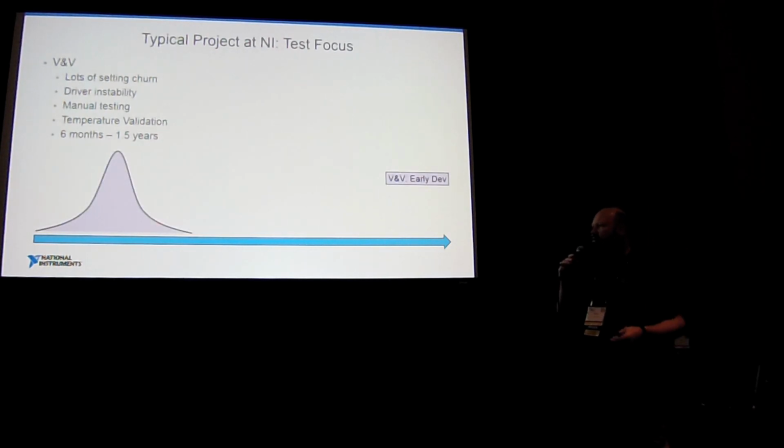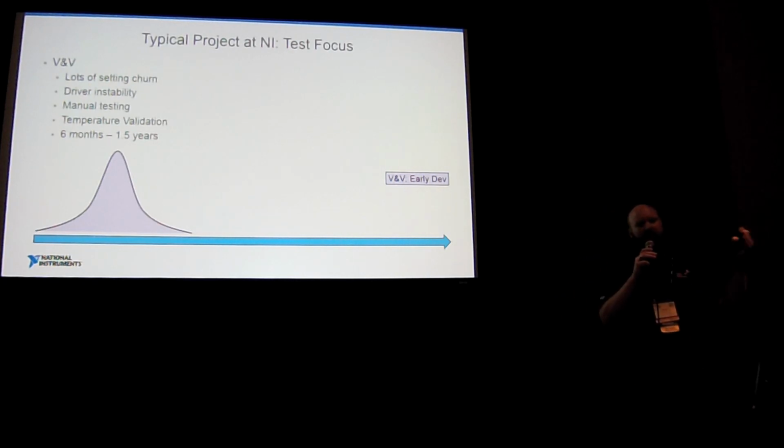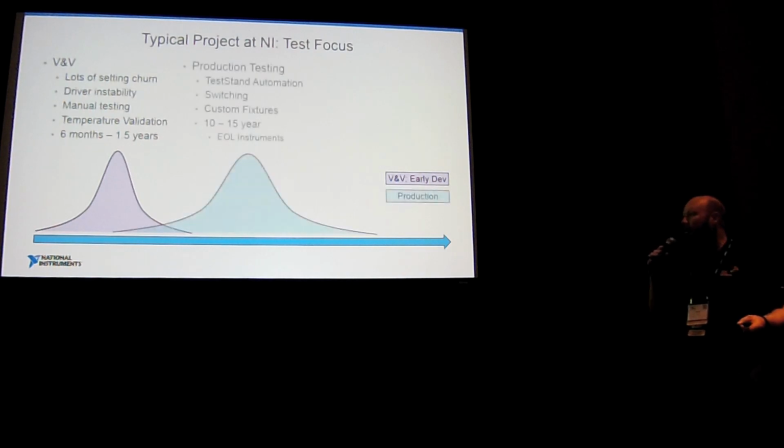As the project starts, we call it V&V, which is a lot of benchtop testing. This would include someone getting a board, probing it with a DMM, a logic analyzer or something, and making sure that it has some measurements, that it's coming up correctly and so forth. So there's a lot of manual measurements being done here. But at the same time, we also want to put it in the temp chamber, look at its characteristics of its data over different temperatures, so when you, our customers, get the product, it works fantastic.